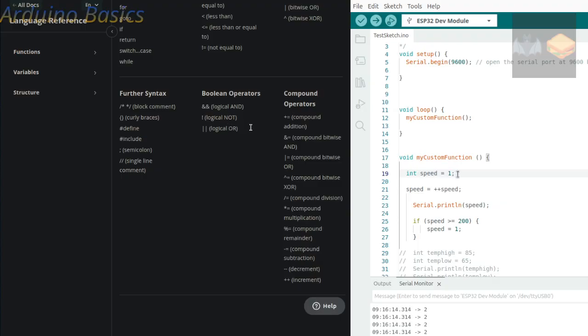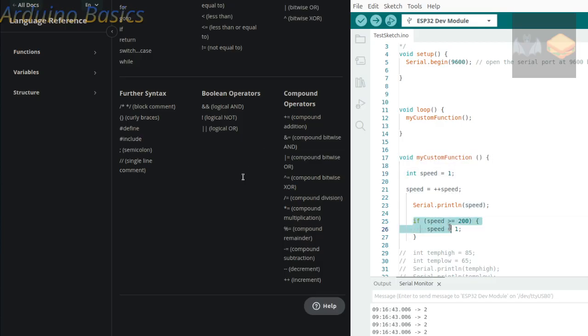It's initializing the variable at 1, and then it's incrementing. It's saying add 1 to the value of speed, and then return the new value, because the plus signs are on the left side, right? So we return the new value back to the variable, and we print line. So it's printing a 2, right? We initialize at 1, we add 1, return the new value, that's 2, and we print line.